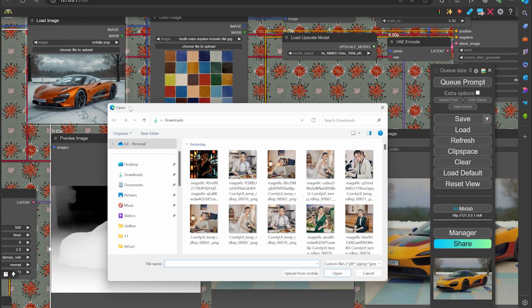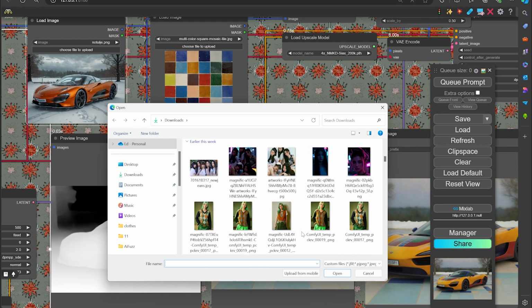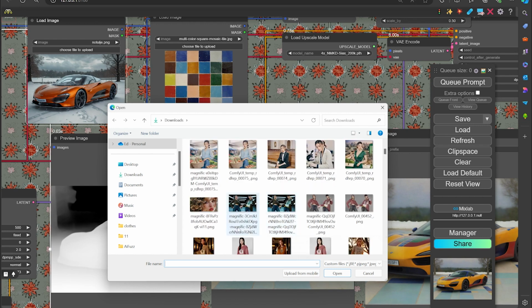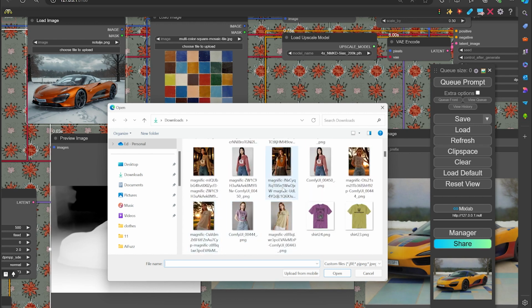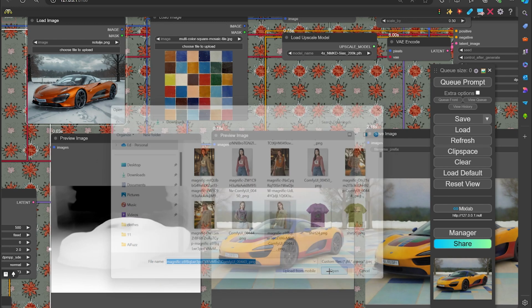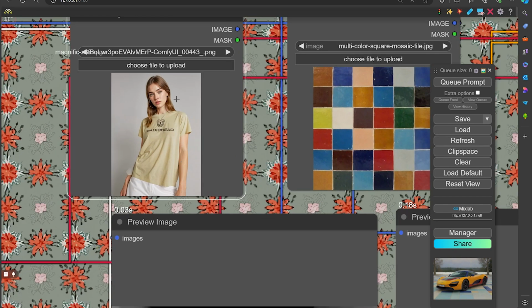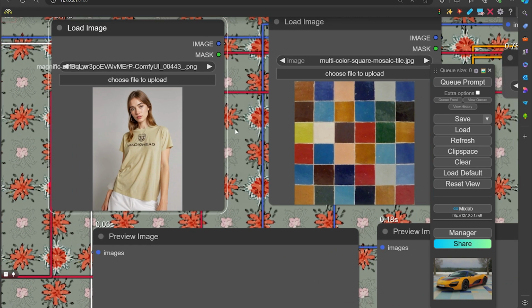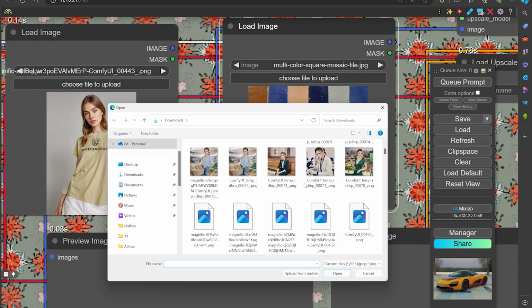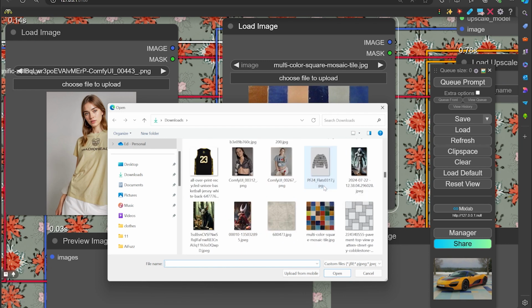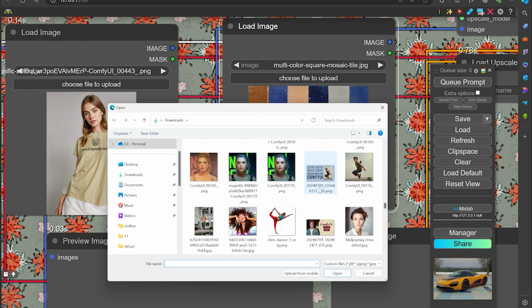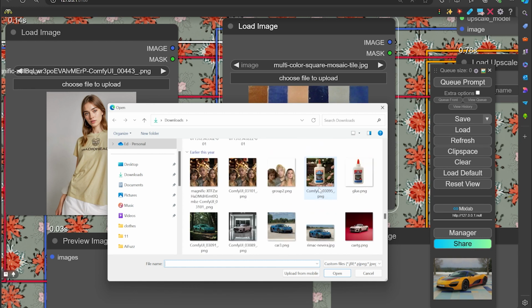Let's see what else we can do just to really push this far. Okay, let's see this image. This is actually an image we made with our Clothing Factory version 2 workflow. We made a bunch of Rowing Hat logo shirts and models wearing them. And let's look at what style we can apply to her. Let's see. What can we do?